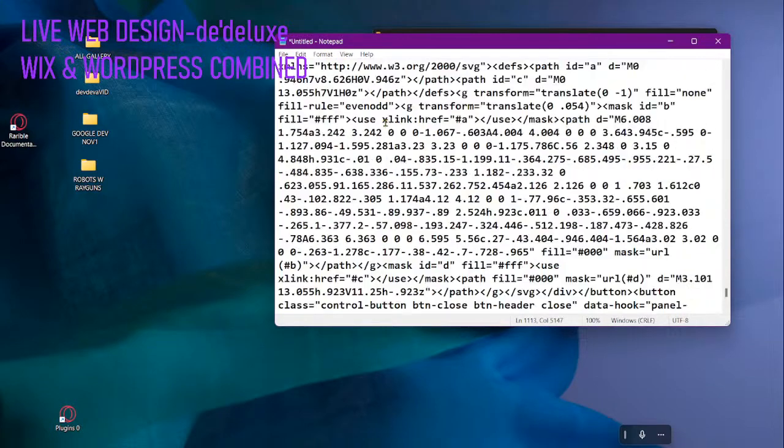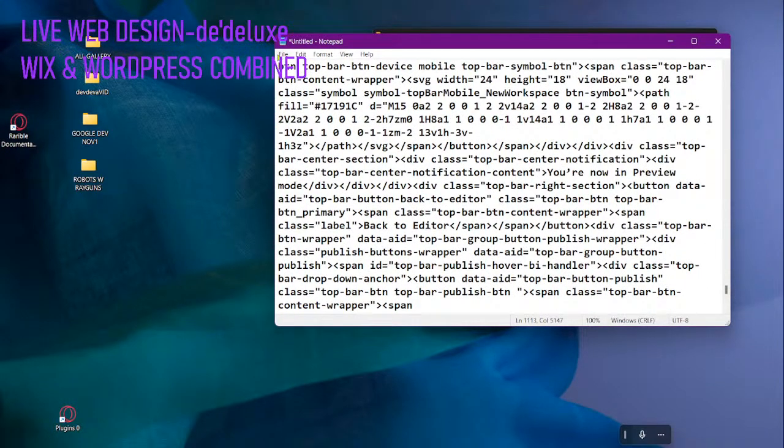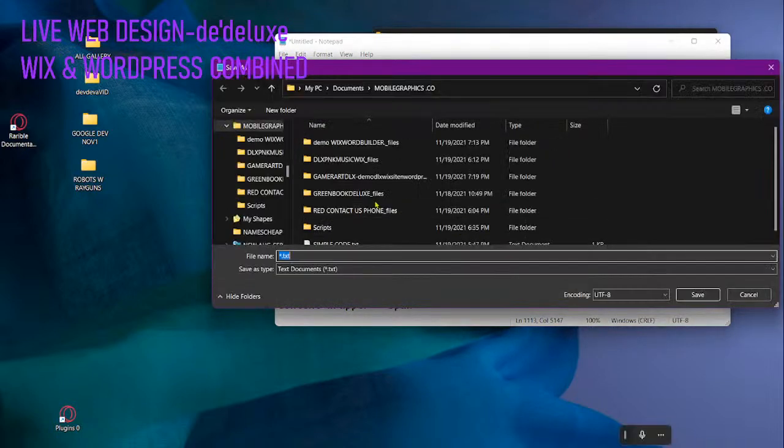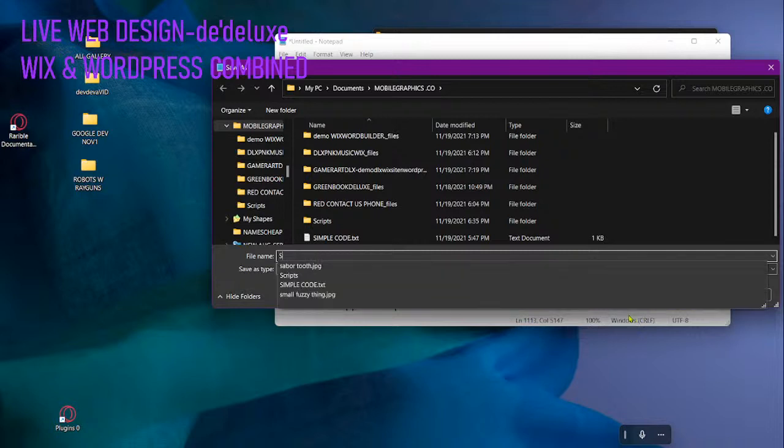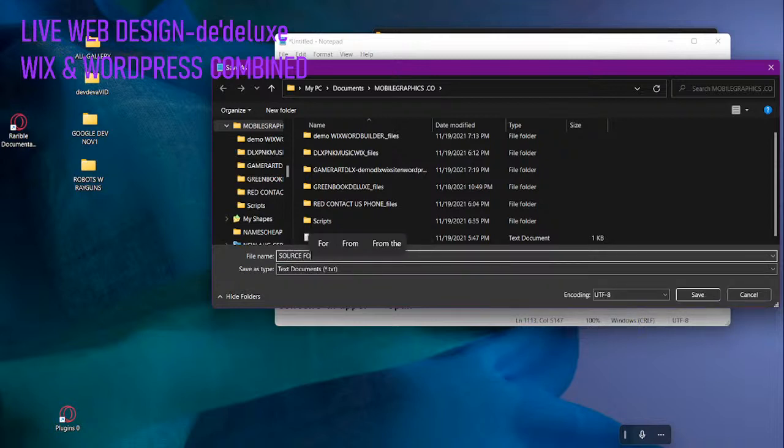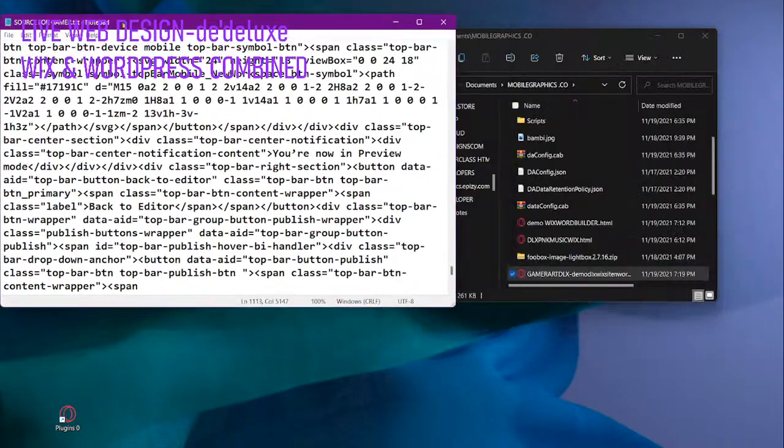And then I could go and edit it down some more, but for practical purposes, I'm just going to save this as, right where it's supposed to be, source. Because it's easier to copy it from here than it is from the browser and switch back once I'm in WordPress. Source for gamer, the text file, save. Okay, I'm just going to leave it like that.